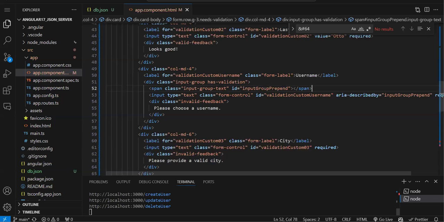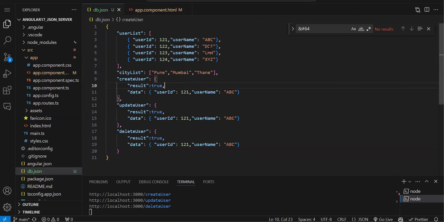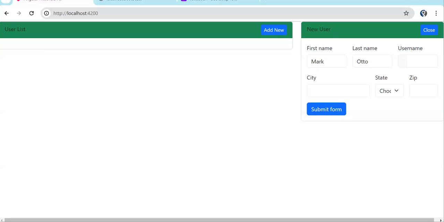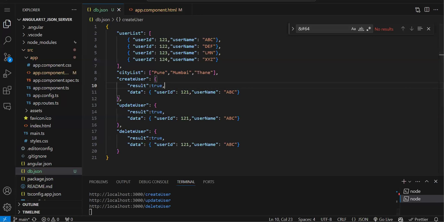So let's redesign the db.json. So let's say what number of fields we have: first name, last name, and the username. So let's create like that. So username, then fname.